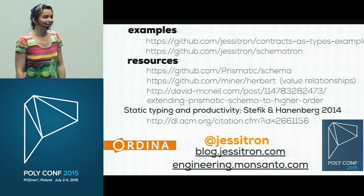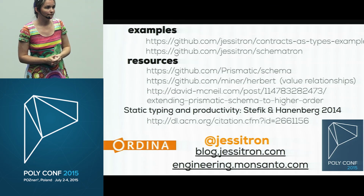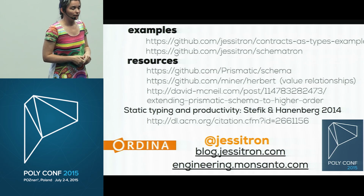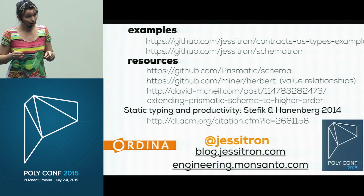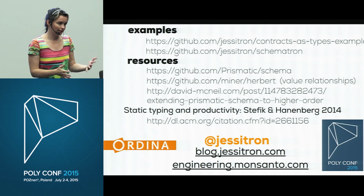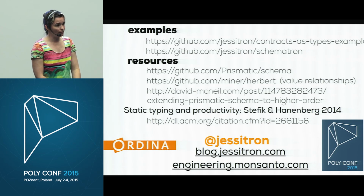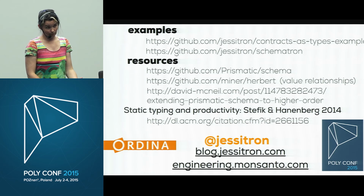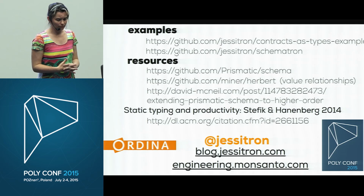I have a question here. Does your generative testing stuff use the schemas to know what to generate or to guess more interesting cases to generate? I think the schema gen library will do that. Or at least it produces generators that produce valid stuff for your schemas. But I do find it a weakness in test.check that they don't emphasize edge cases the way something like ScalaCheck or QuickCheck does. I think that's something that we could improve about test.check. And of course, we're free to write our own generators for that. Sometimes I do.